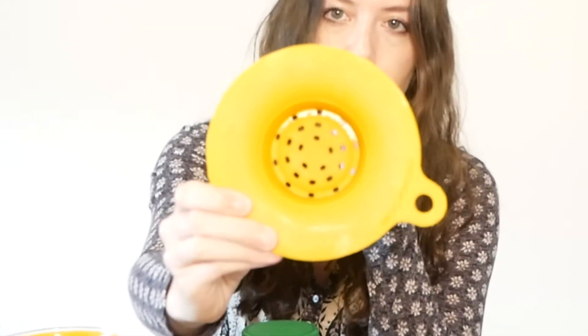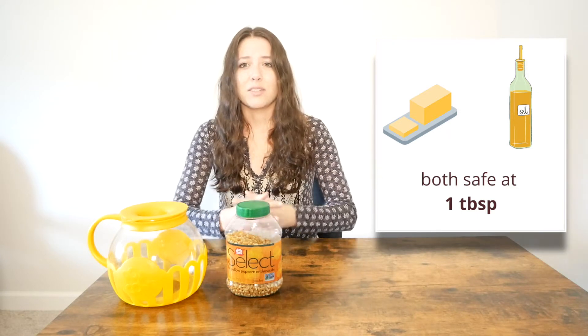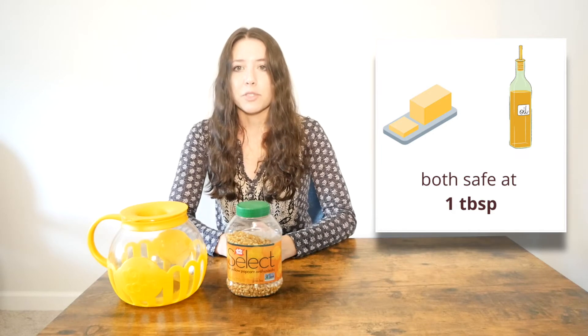It does have these perforated holes in the lid, so if you really like butter, you can put some butter in the top. As the popcorn pops and spins in the microwave, the butter starts to heat up and coat the popcorn. I prefer to use oil and salt. You have to be careful with how much oil and butter you use — you can typically tolerate about a tablespoon of butter on the low-FODMAP diet. I usually go less than that because it's hard for me to tolerate. The fat and oil can also trigger IBS symptoms, so I try to use about a tablespoon, drizzle it on, shake it up, add some salt, and it's delicious.